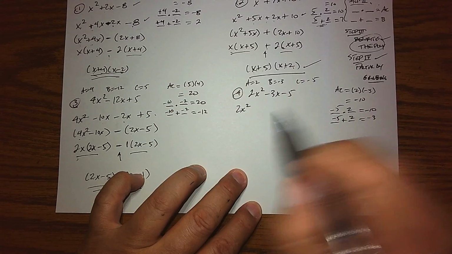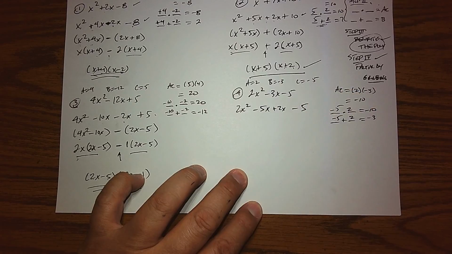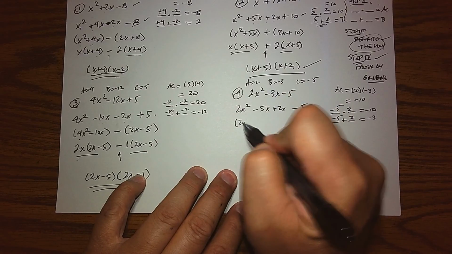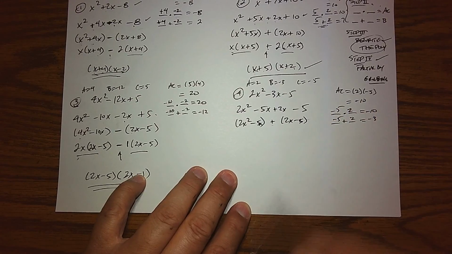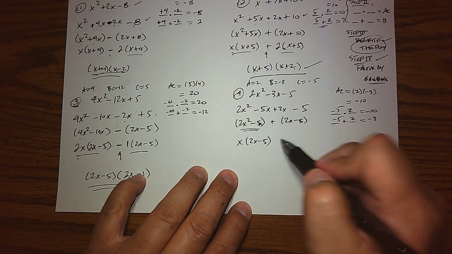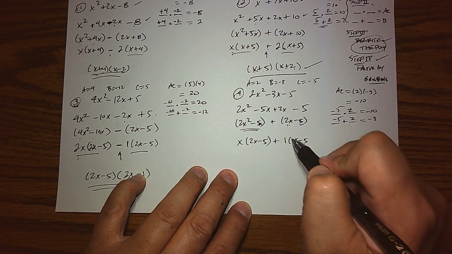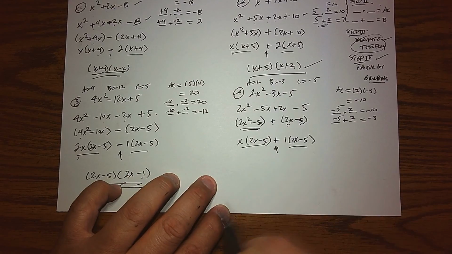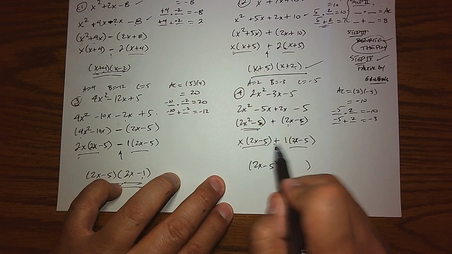I'm going to leave the first term alone. Second term, I'm going to leave it alone. And I'm going to rewrite the middle term as negative 5x plus 2x. There's my four terms. So we're going to factor by grouping. We're grouping around a plus sign, so we've got that. What's common here is an x. What gets left behind is 2x minus 5, plus. Again, there's nothing really common but the 1, so I'll just write that as 1 times 2x minus 5. We're grouping around a plus sign, and I can see on either side the GCF is 2x minus 5. What gets left behind? x plus 1.